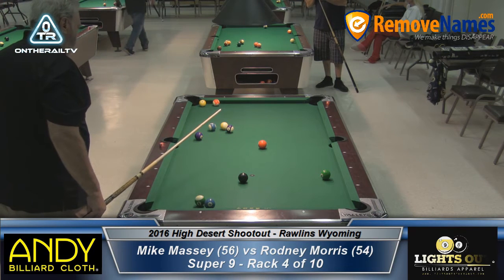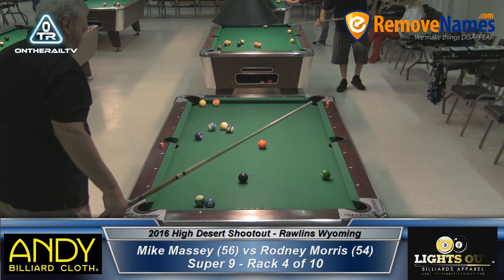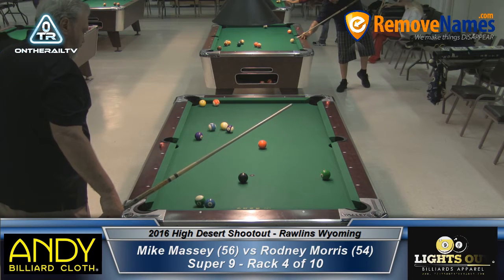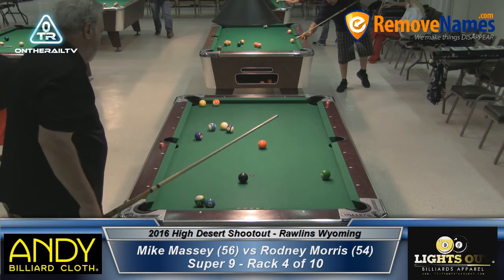You notice that we're playing, but you notice the strategy. Like we're taking a while. We got ball in hand, but we're trying to figure out. Look, he's got the solid 2 and the stripe 6 tied up down here. So basically, it's almost impossible to get out. It's almost impossible to run out from here.